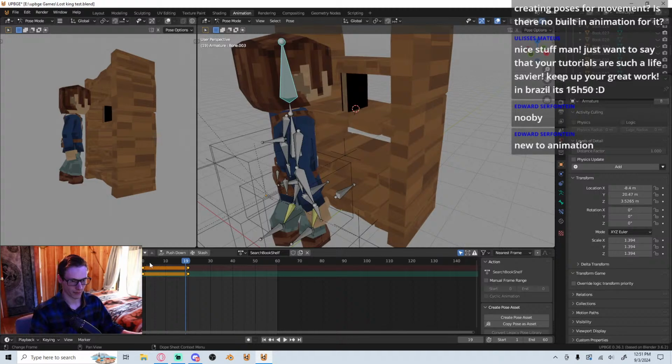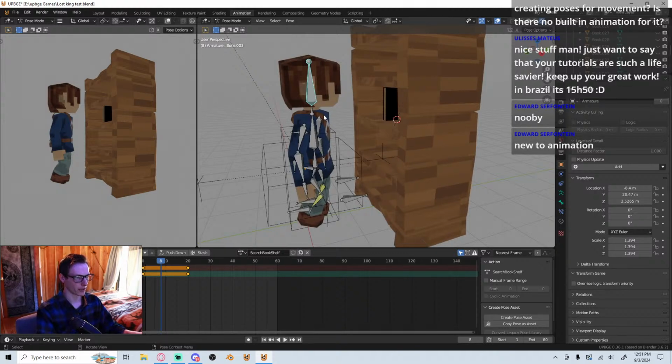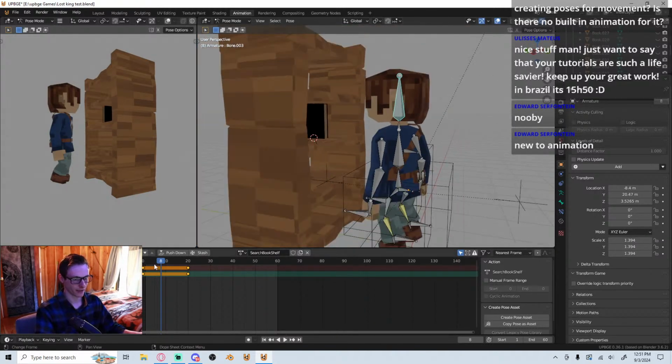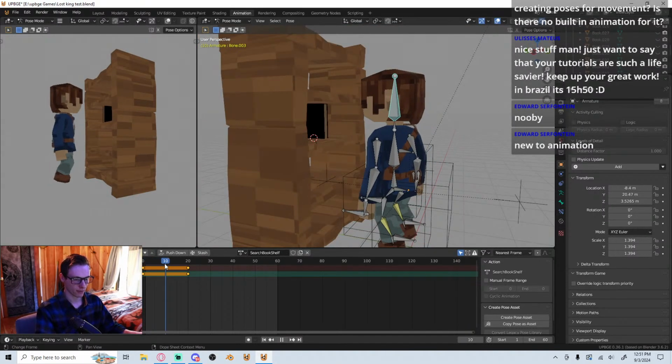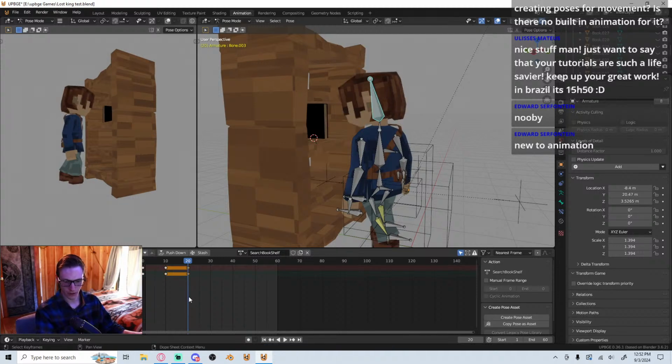Okay, what are we working on here? Okay, so we got the legs moving now. So as the character moves forward, I kind of want the character to look at the object that we're going for, which is this book. I'm just going to go to frame 10 again, and then have the character look down. I do have this keyframe up here, so it's going to want to pivot up again, so I'll just copy that and put it down.